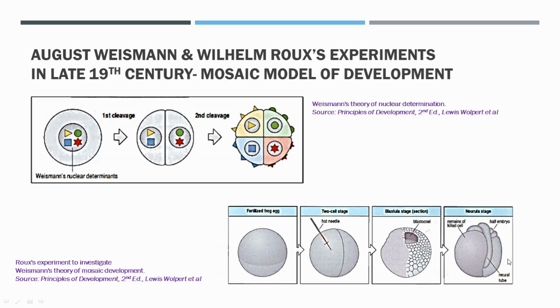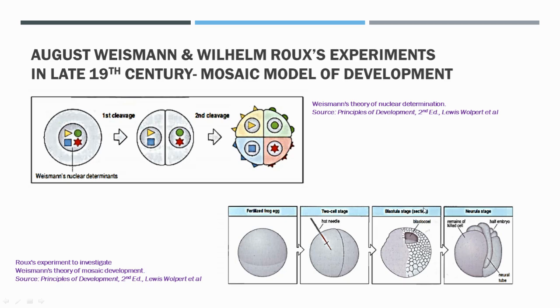So if there is a mosaic kind of model running, whatever principles or elements or germ pools were necessary to form the half embryo survived in the right hand side cell in this two cell stage, and that contributed to the half embryo. Whatever half embryo was to be contributed from the left hand side was lost because of the damage to that left cell, and that's why the other half embryo couldn't develop. And this kind of observation reinforced the mosaic model of development.